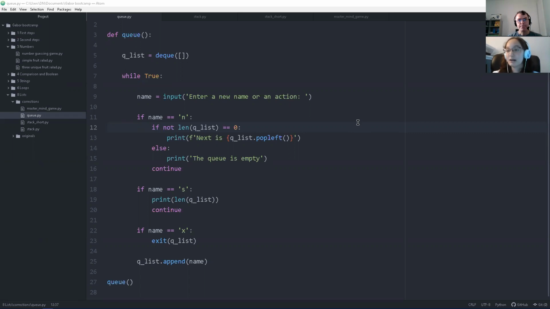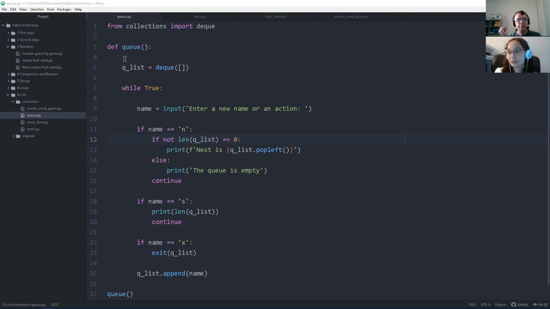Right, so this was the first exercise, which was queue. It was about adding names into a queue and then calling the next one, as in a doctor's office or something like that. Then we had another function which would say who is left in the queue and then exit the program, and another function where we could press S, which would show the number of elements in the queue.